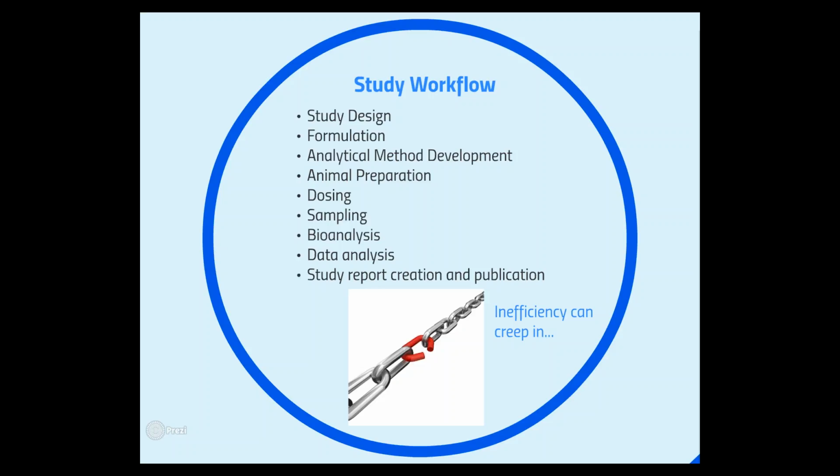We might want to request animals from an animal welfare group which have been prepared for our study, and then of course we want to go through a set of dosing and sampling activities before we do our bioanalysis and then bring all the data back so that the study report is finally available for release. So there's lots of people involved in this. It's a networked activity, it's team-based, and there's lots of opportunities for weak links in this chain to let inefficiencies creep in. So we're designing a system that can help connect everybody together and make it transparent where you are in that workflow.